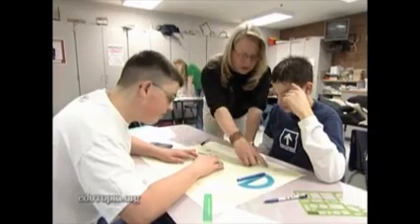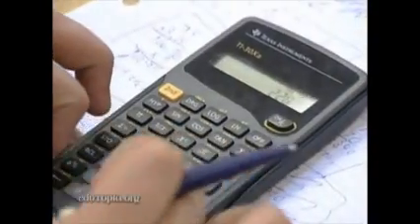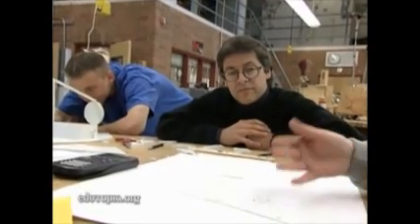Reeder created this rigorous project when she realized that her students weren't able to apply what they were studying in class. It became immediately apparent to me as a teacher that talking to kids didn't cause them to really deeply learn concepts. They might learn the material enough to spit back formulas on a paper and pencil test, but they weren't able to apply it in a context outside of that unit and outside of that worksheet or book page. Why not have the whole side of the wall be glass facing the water? It's when they can use what they learn in class to solve a problem that I know they've learned the material.